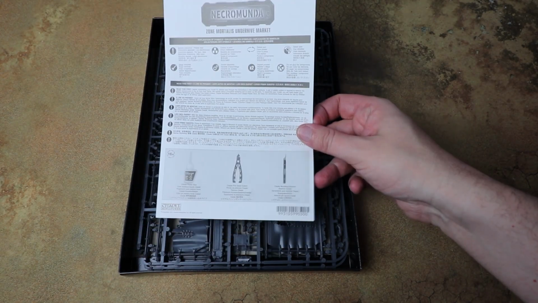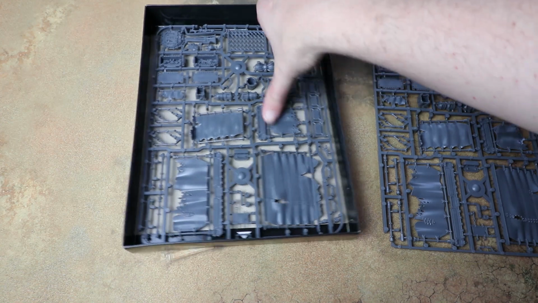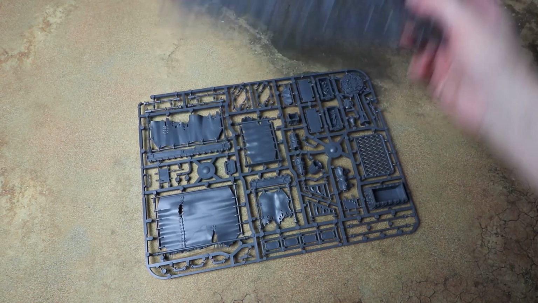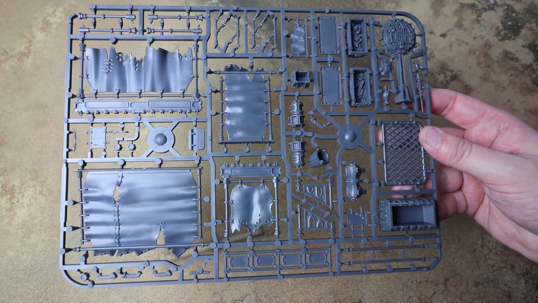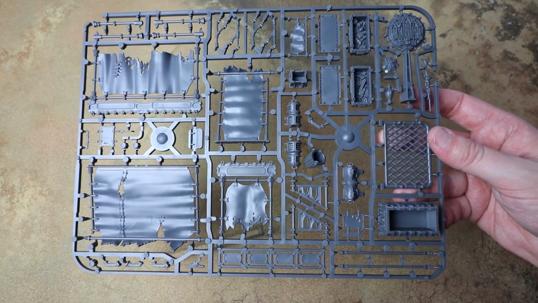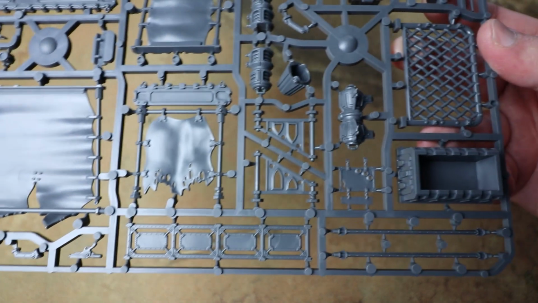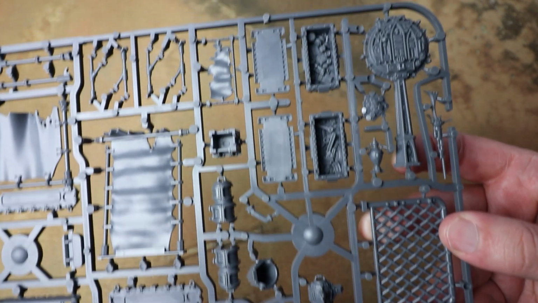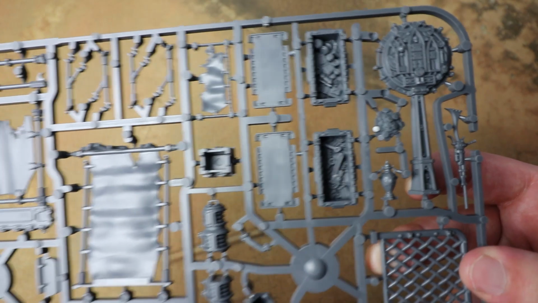So we've got the instructions, which I'll look at in a little section. And we get two identical frames. These look really cool. Obviously we've got all the various covers and supports for the various bits of this. The set contains an awful lot of flavourful little bits that I'm sure you'll be able to use in other scenery builds for 40k as well. Really, really cool looking.